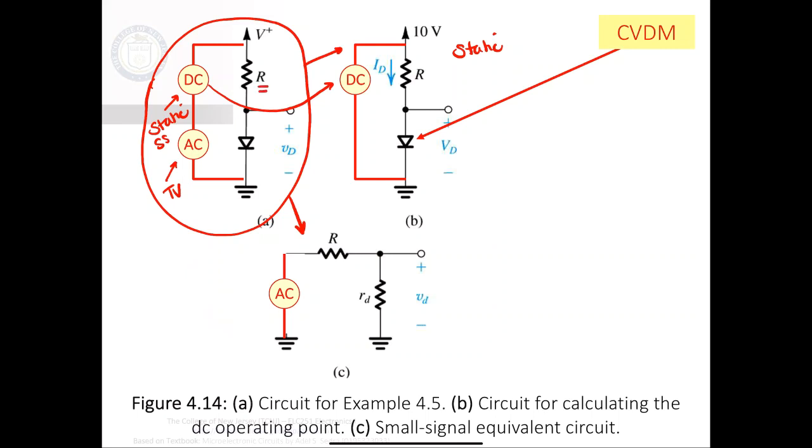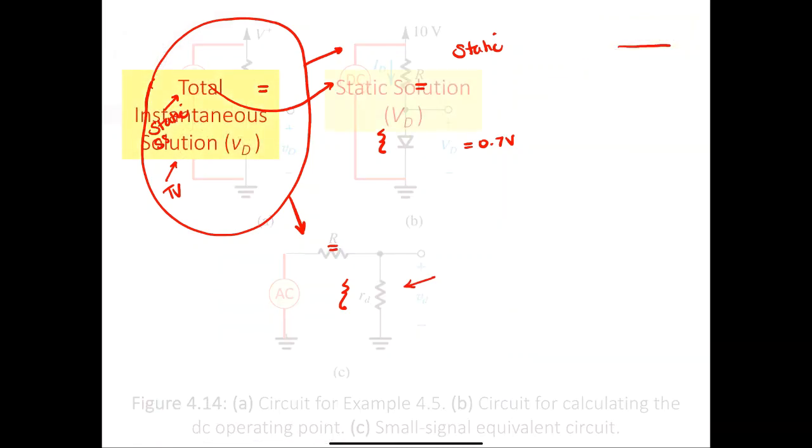One part is going to be our static circuit, which is going to take the DC source. This resistor here is going to be the same in all three circuits. The diode is going to be what is represented differently. So here, we're going to use the constant voltage drop model, which means that we know this voltage will be 0.7 volts. Down here, we represent the diode using a resistor whose value is set on one of the coming slides. So an important part of understanding how to use the small signal model is understanding how to take a larger circuit and split it up into the two different pieces.